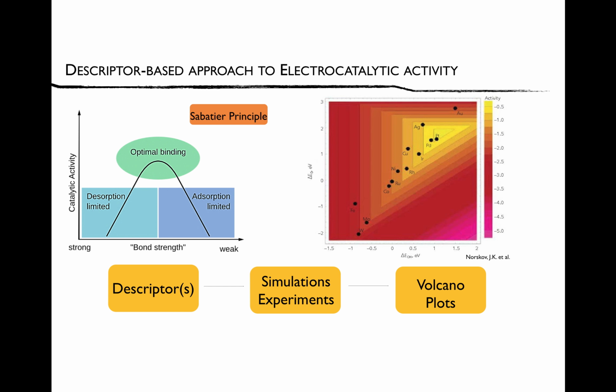So this descriptor-based approach comes in these three stages. It can either be performed through experimental means by picking one by one and performing experiments one by one for the candidate materials, or by developing permutations of the candidates in a modeling environment and performing simulations and predicting the binding energies or whatever that we're looking at, and then suggesting an optimal activity zone.